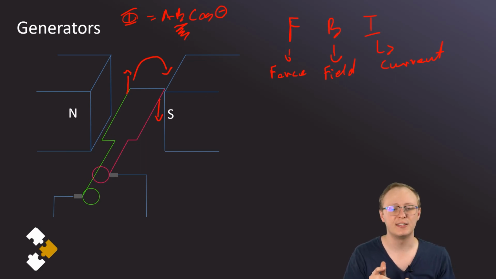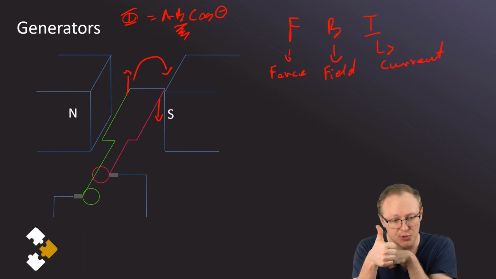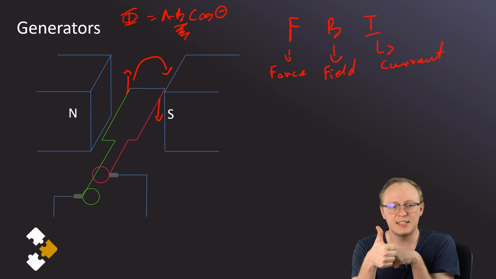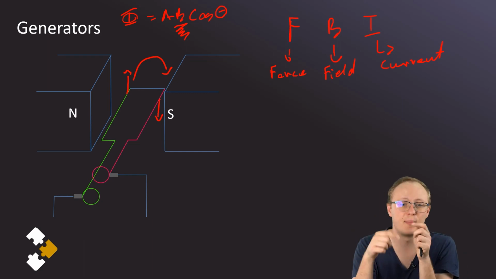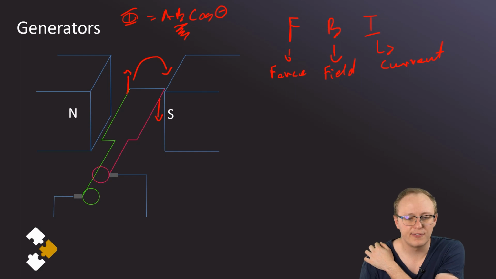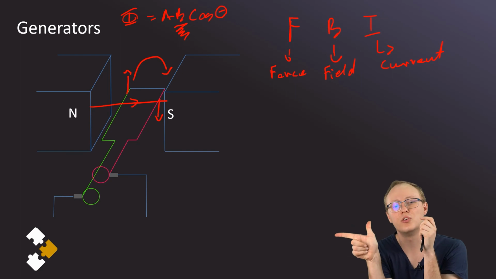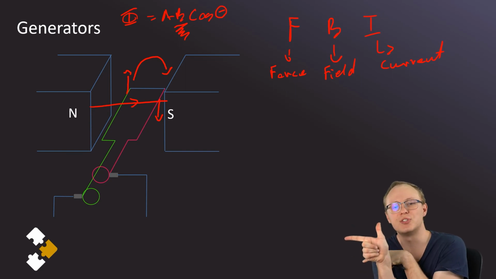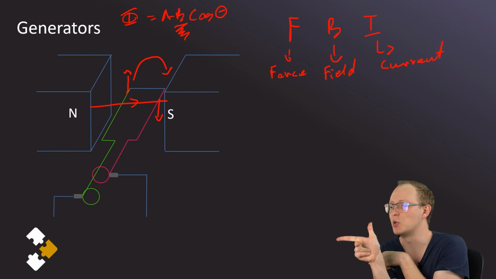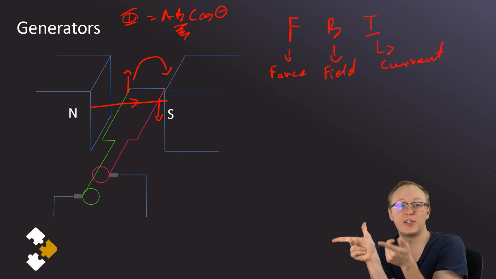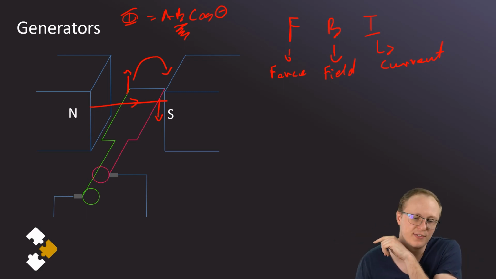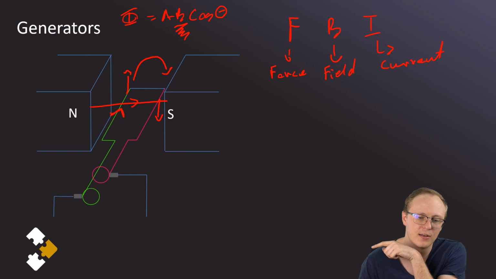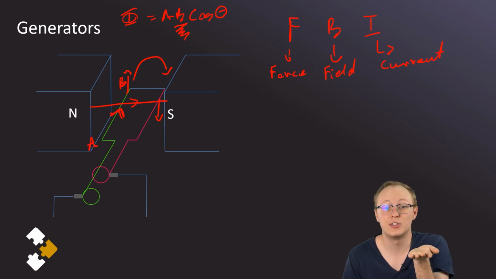So I'm going to choose the green side, which means you get the thumbs up. The force is going to go upwards, right? Then the next thing is, in which direction does the magnetic field go? Well, the magnetic field always goes north to south, right? So with your index finger, you've got to be pointing from north to south. And then if your middle finger is facing away from your palm like it should be, then it's facing away from you, right? Which means that in this instance here, the current is going to be flowing in that direction. So if we call this A and that B, then the current is flowing A to B.